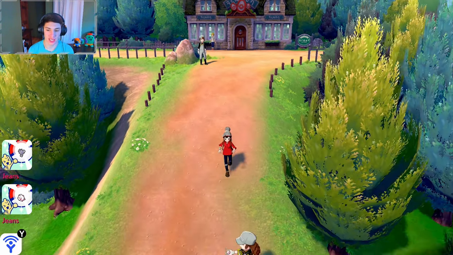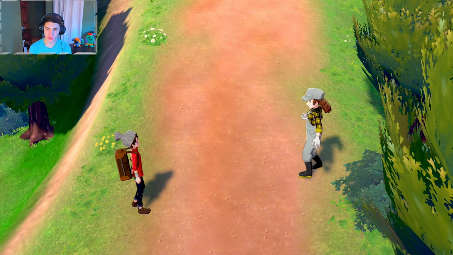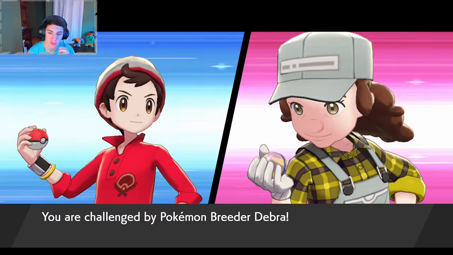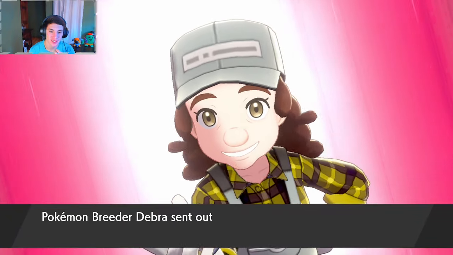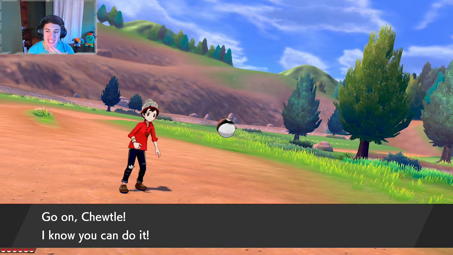All right, let's hit the bounce and boogie, guys. Let's go. We got another trainer. I want to whoop on her. What's up? What you want? All right. Who we got? Please have, like, what's it called? Fire Pokemon? Breeder Debra. Right here. A Messino. Ooh, we haven't seen one of these.